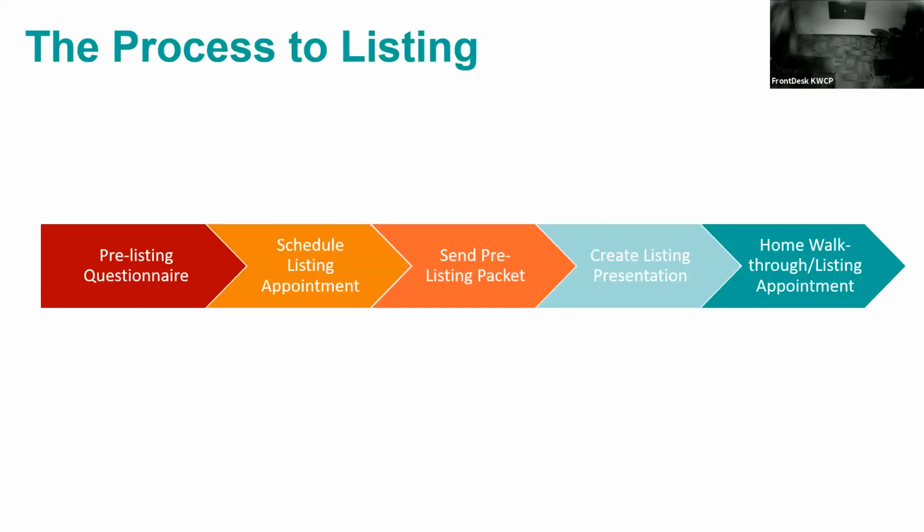Why do you think we're going to ask them to pre-qualify them? I like to ask, on a scale of 1 to 10, how motivated are you to sell? If they say a 5, I just want to put it up there just to see if I can get a price. The neighbors got a certain price. That might tell you, you might not even want to go out and meet with them. Especially in a time like this with COVID, you have to be careful as well. But it might be more that maybe they're looking for a pricing analysis or something different. But that way, you're not wasting your time. You're not wasting their time.